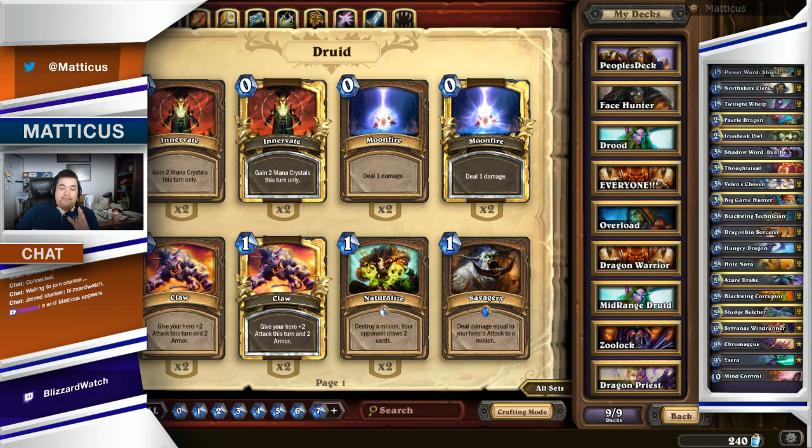Now today, with Blackrock Mountain all out, all the cards are on the table now. All the people are still tinkering around with the different decks, but the meta is settling down. And I do have a couple of decks to showcase for you today. The first one on the left here is a Priest Dragon deck that was brought to my attention. And it looked interesting enough, and I don't play a Priest, so I figured, why not?